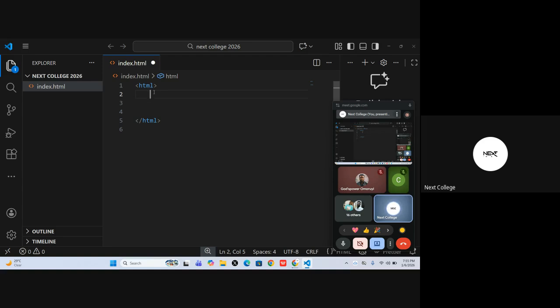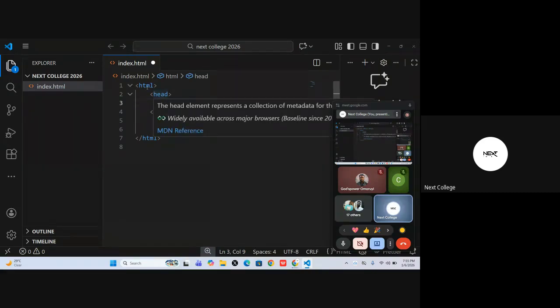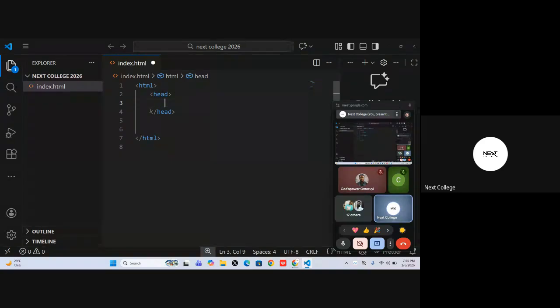I'm going to explain all this, especially when we preview this in our browser, you get to understand what we are doing more. Okay? So in this HTML, I'm going to create another tag called head. This is our head. You can see the same convention: this is the opening tag, and this is the closing tag. So this is telling HTML where this head actually started, and this is where it ended.